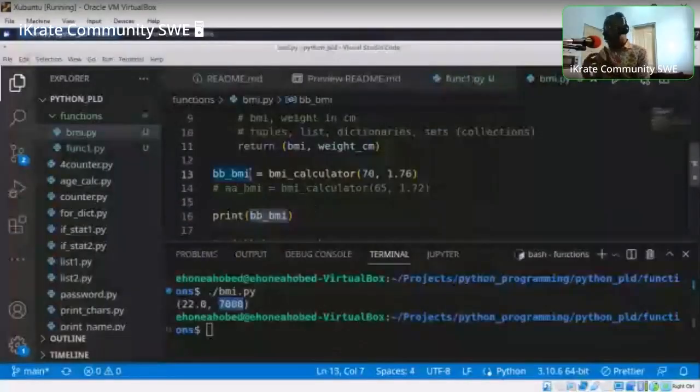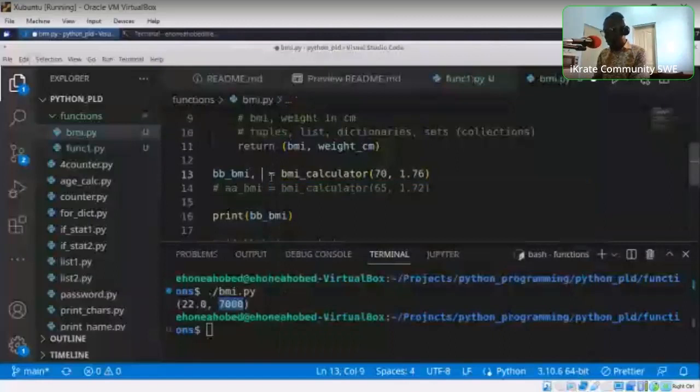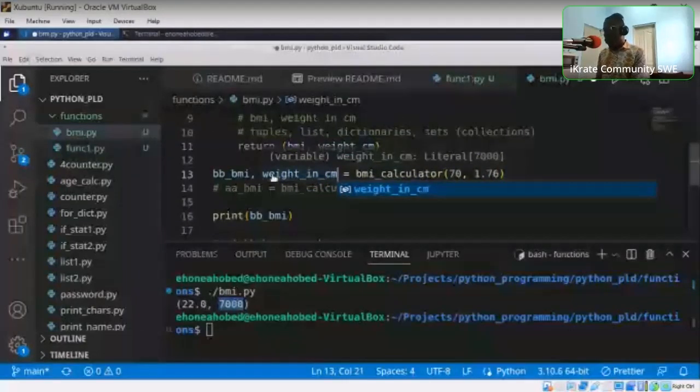Depending on how you are going to use it, I could also have just collected the individual members of this tuple, and say maybe the first one is BMI, the second one is weight in centimeters.